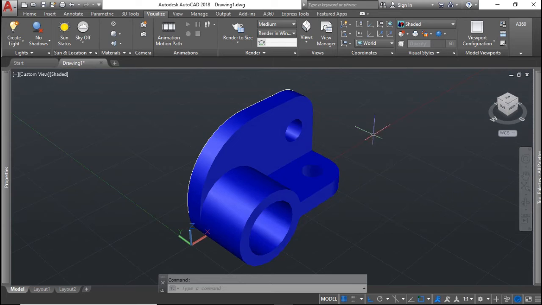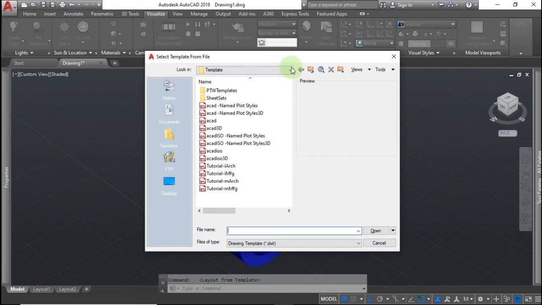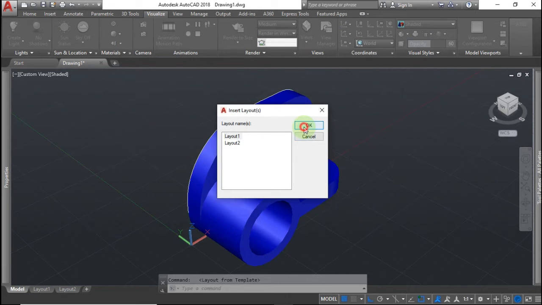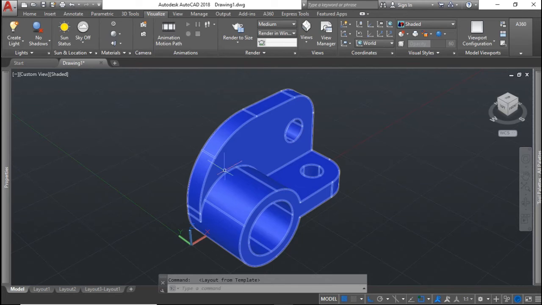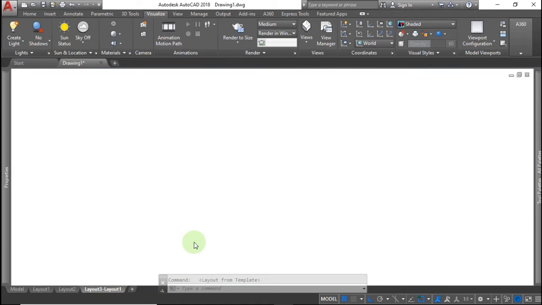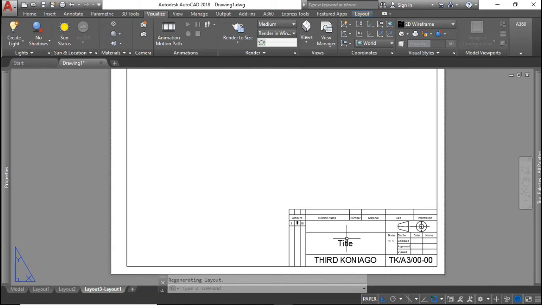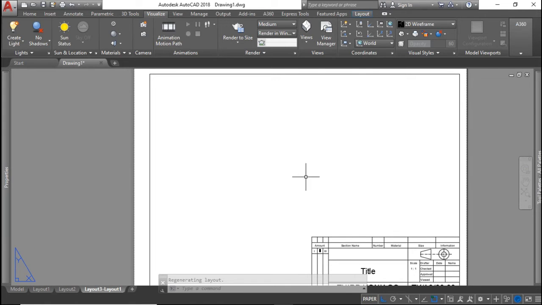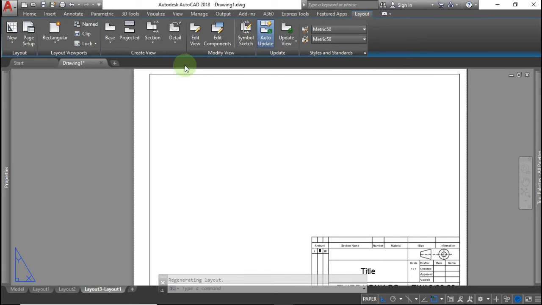And now we will draw this part. Right click model, click from template, open title block template 2. OK. Go to layout 3. Go to layout tools, click base tools, click from model space.